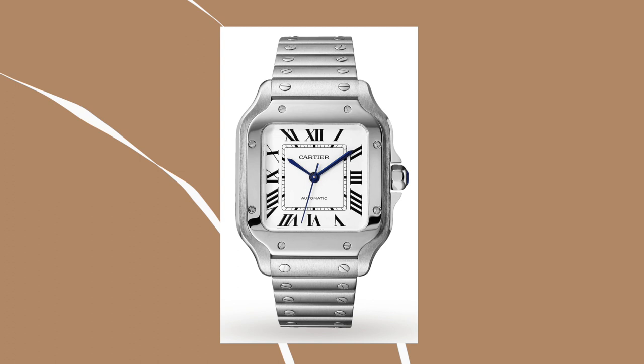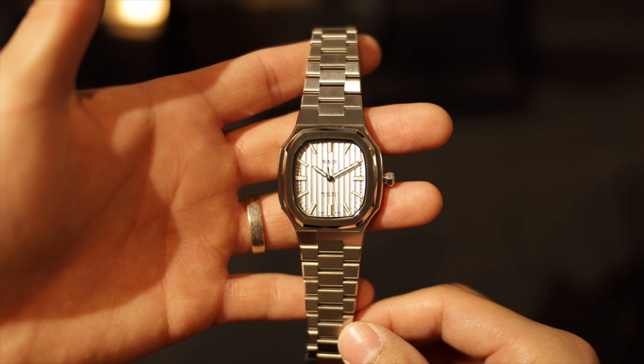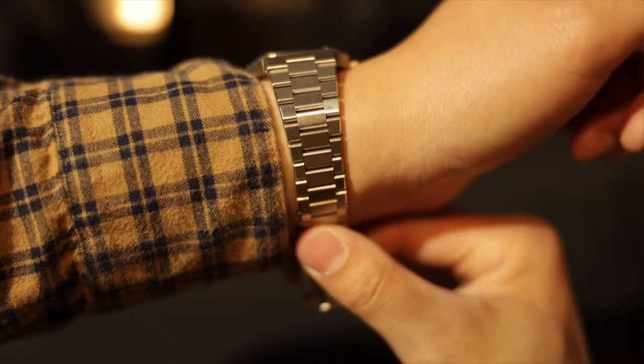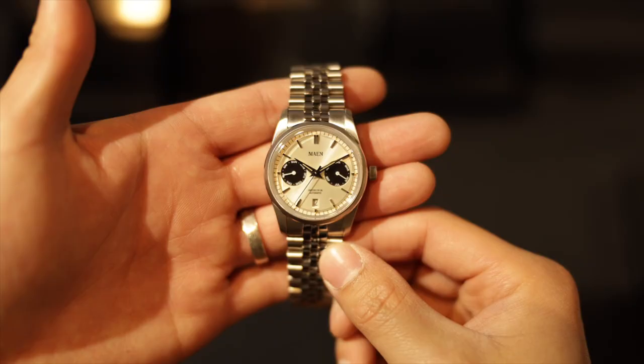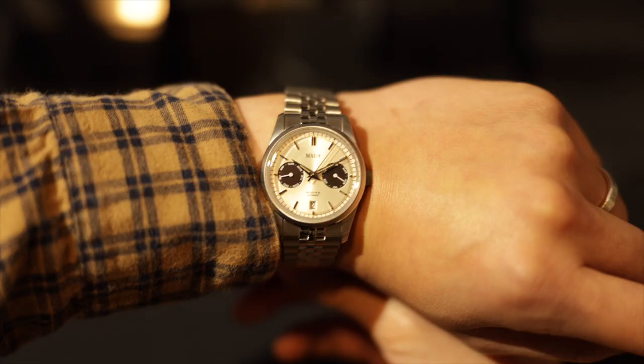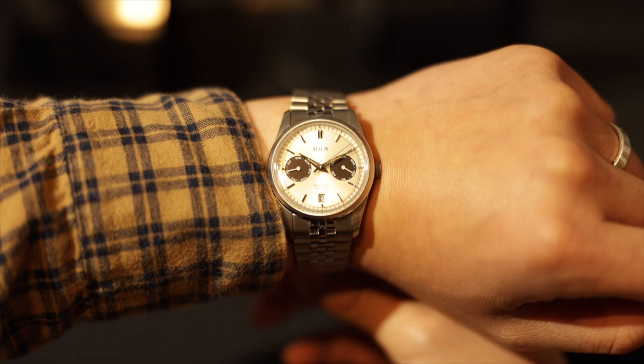If a Cartier Santos, AP Royal Oak, and Patek Nautilus had a baby, it would be the Manhattan Fremont. This watch clocks in at a classic 37mm case diameter with its steel case, vertically elongated octagonal bezel, integrated bracelet, and if you're into seeing a beautifully finished Côtes de Genève decoration on a movement, you get to see it front and center on the entire dial. Another watch they were featuring was their Brooklyn 36, which at first glance looks like a monopusher chronograph. But upon closer inspection at the sub-dials, you'll see a triple calendar complication that displays the month, day, and date, powered by a Miyota automatic caliber. I love seeing brands embrace the 36mm case size — they're just so compact and comfortable to wear on the wrist, and the proportions on these smaller cases just work.